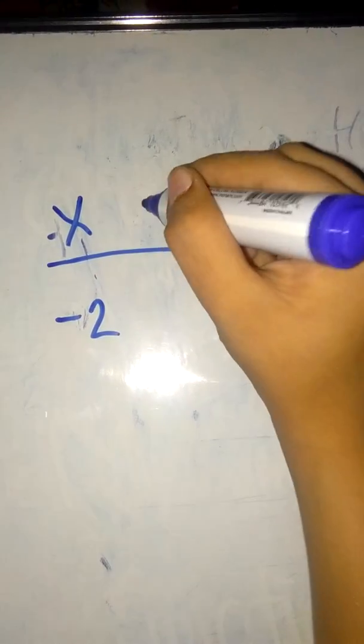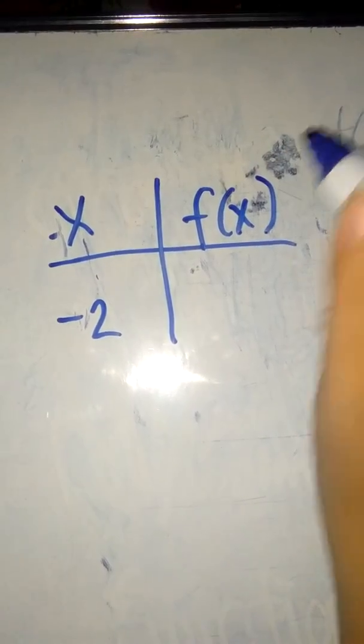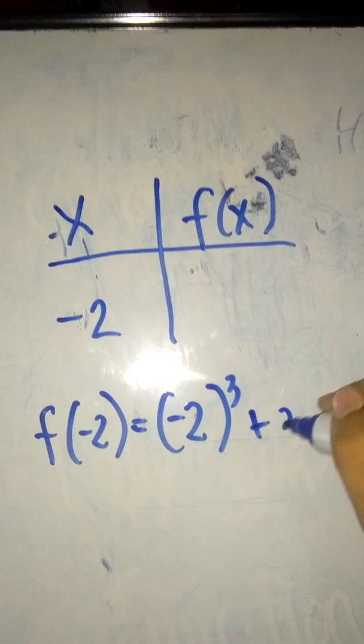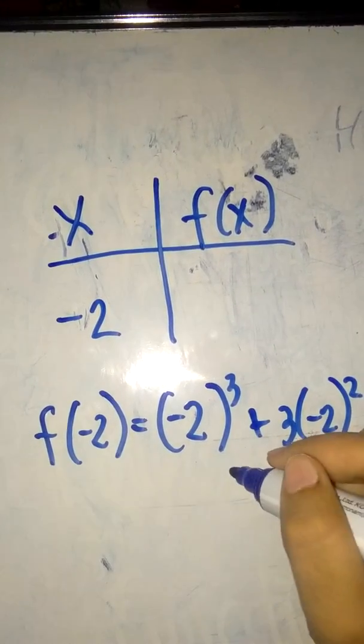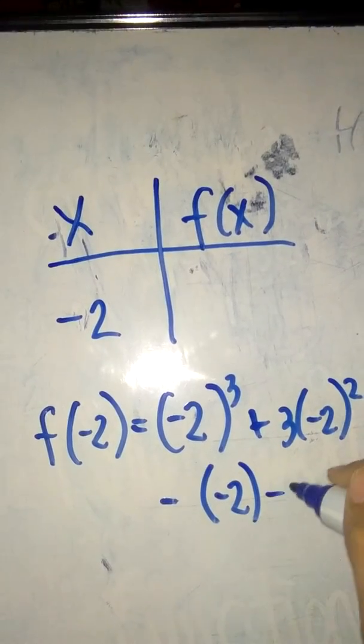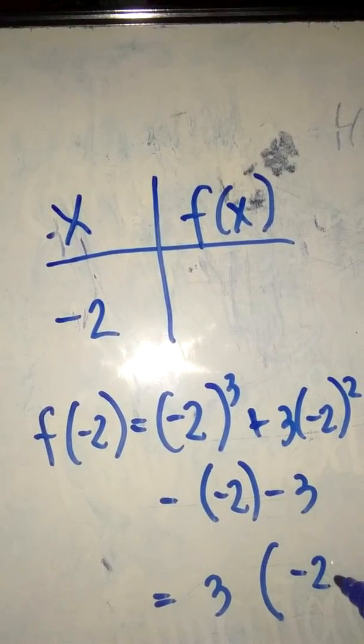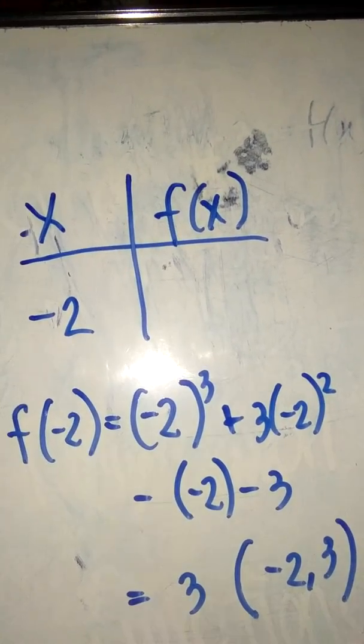Last step is to find extra points. And since we got negative 3, positive 1, negative 1, and the y-intercept which is negative 3, then we will choose the number that is between those values. And we have that value as negative 2. If our x here is negative 2, then we need to determine our f of x. So solving f of negative 2, we have negative 2 cubed plus 3 times negative 2 squared minus negative 2 minus 3. And solving this, we get positive 3. Therefore, our new point is negative 2 and positive 3.